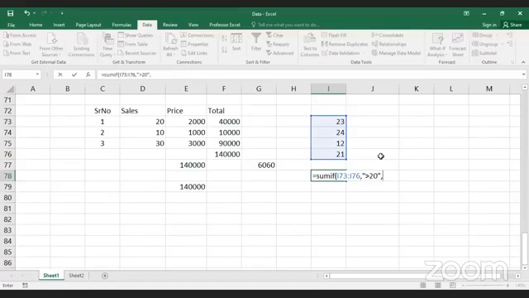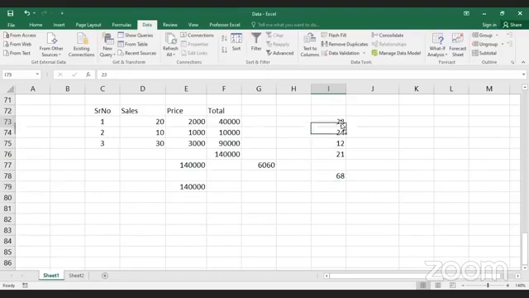And range and this, just provide this. So here you can see this is above 20. So 23 plus 24 and 21. This is not above 20. So 21, 24 and 23 is 68, right? This is the sum of these three cells only because of our condition. Okay, this is called sumif. So we have done with sumif.